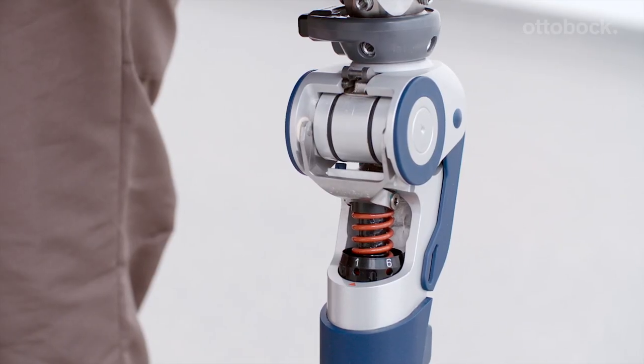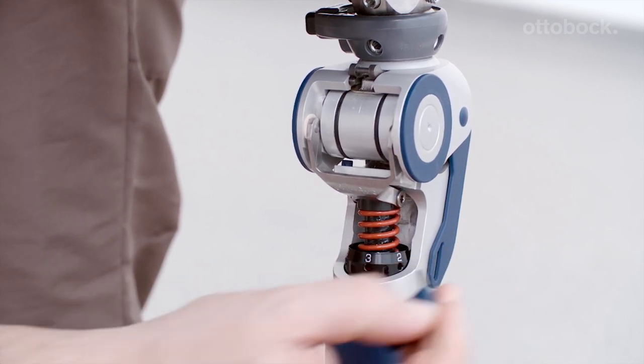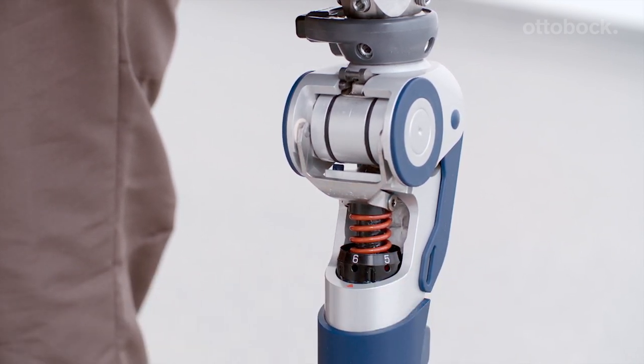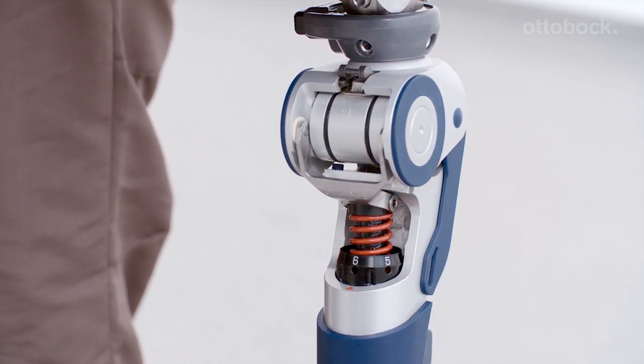To initiate the swing phase, the user relieves the load on the prosthesis, which deactivates the brake. The mechanical swing phase control of the 3R93 can be set to 6 levels by using the adjustment wrench to change the tension of the integrated spring extension assist.